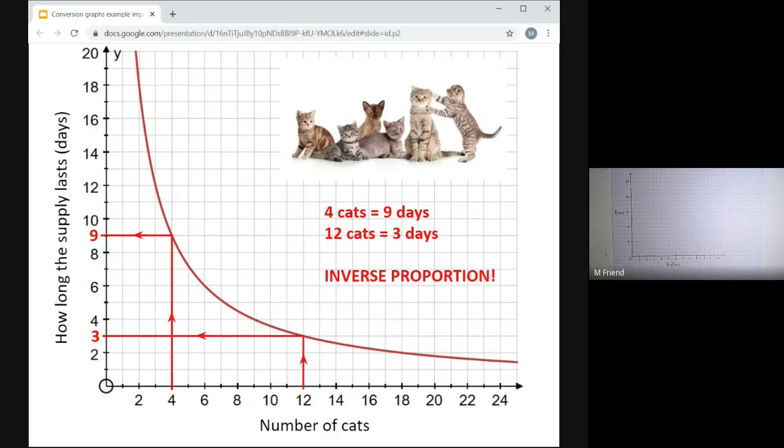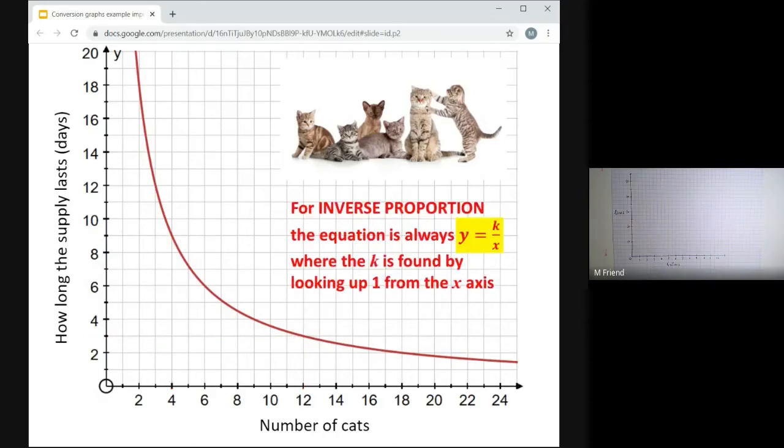There is one more little twist here. When it's an inverse proportion situation, something stays the same, but something is different about the equation. So if I want to find the equation of this graph, it's no longer y equals a number times x. It's no longer k times x. It's y equals a number divided by x instead, which again is probably not that surprising because as one number gets bigger, the other gets smaller, and that happens with division, doesn't it? If you divide by a bigger number, you get a lower answer. So it's much like before. It's still looking up the number 1, but it's now k divided by x instead.